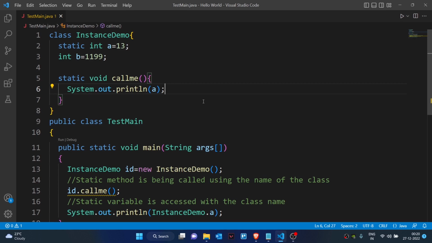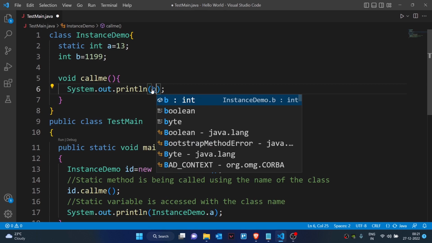Let's understand the instance method with the help of an example. In the following example, we'll be using the call me instance method, and it is being called with the object of the class. So we'll make some minute changes in the values. One such change, remove the static for my method void call me, and we'll be printing the value of b here.